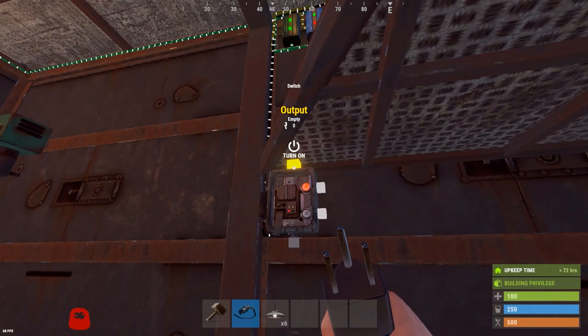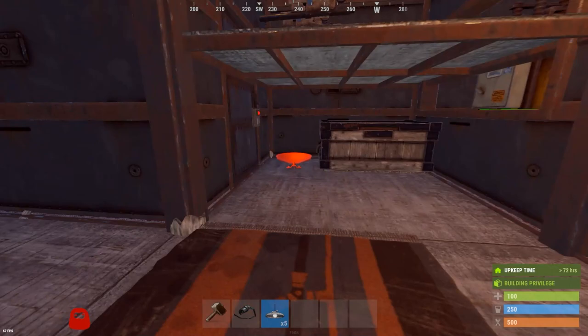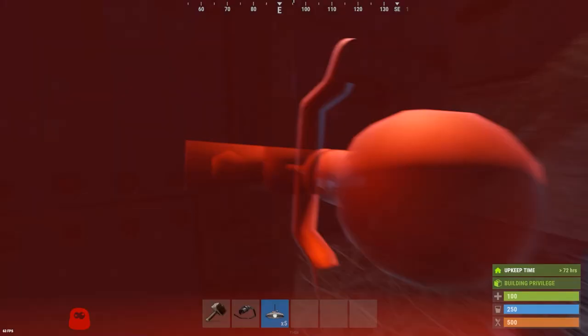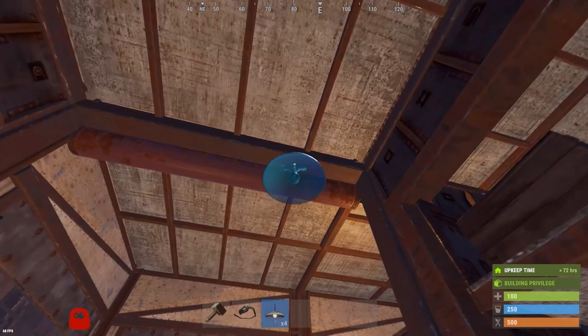So next thing we're gonna do here, before we adjust the branch to the right amount of volts for these lights, I'm just gonna place them. So I'm gonna place one light right here. The rest are gonna be upstairs and in the heli base. So we're gonna place two lights up here in the entrance, in the foyer, and put one there.